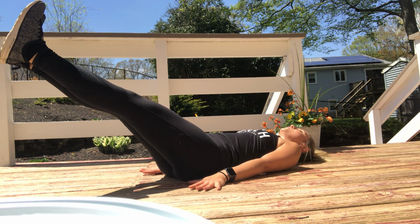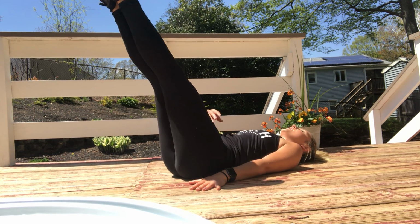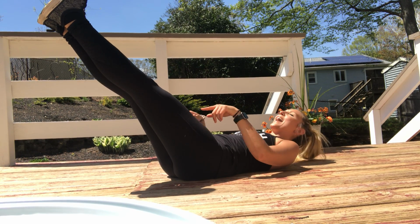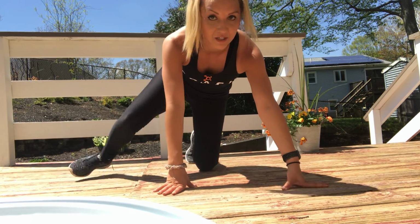So as low as you can, lower back's pressing into the floor, then lift back up using your lower abs. So think inhale lower, exhale lift. You've got 10. On your 10th one, hold your legs at their lowest point. Feet are flexed. Back still pressing into the floor. Isometric hold 1 minute.